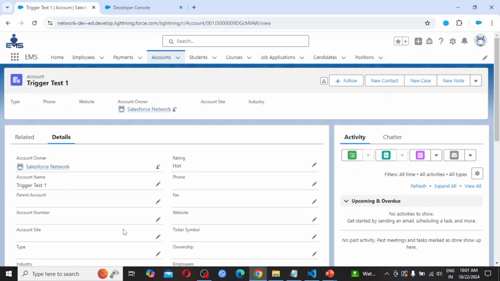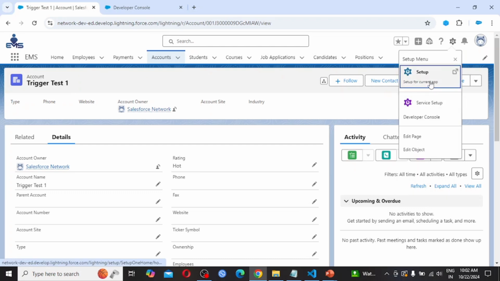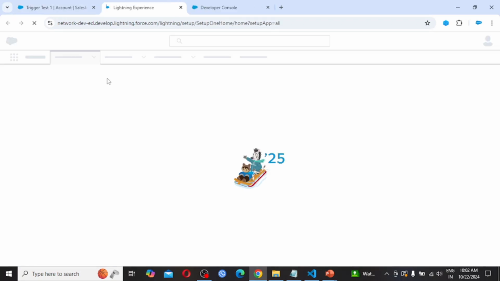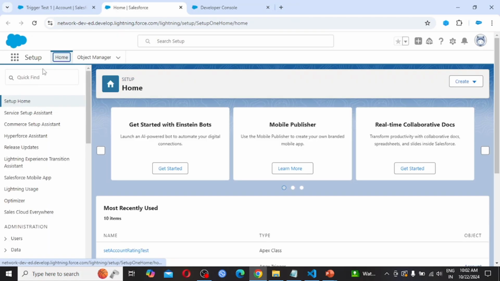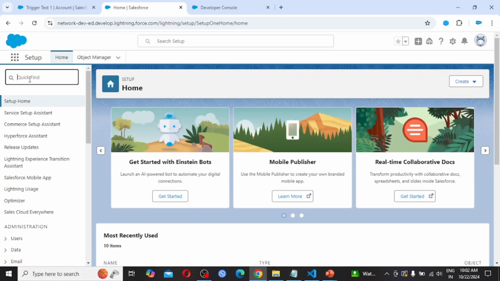Also, as we are doing so many scenarios, in this case we have to deactivate our trigger as well, so that when we do the next scenario it is not going to reflect. To deactivate the trigger we need to click on Setup. From Quick Find we need to search for Apex Trigger.